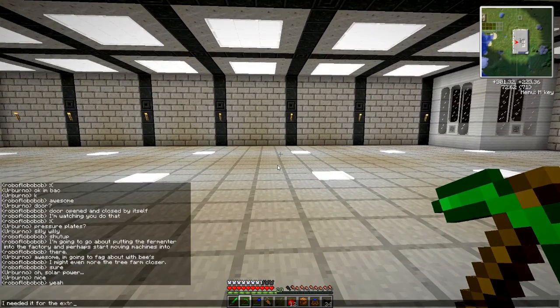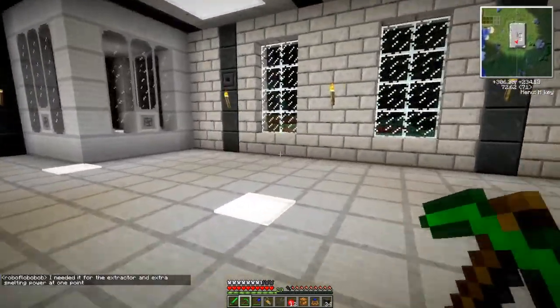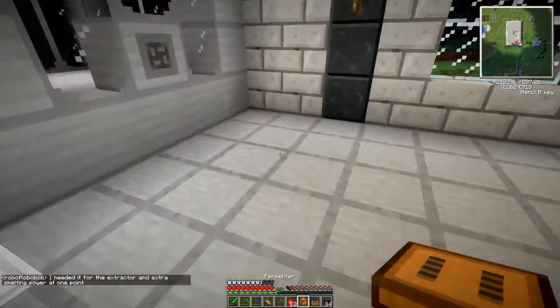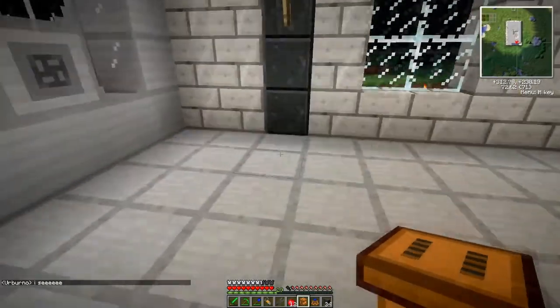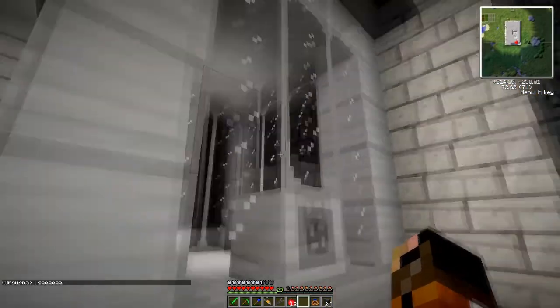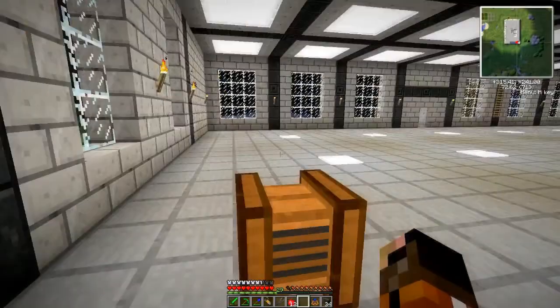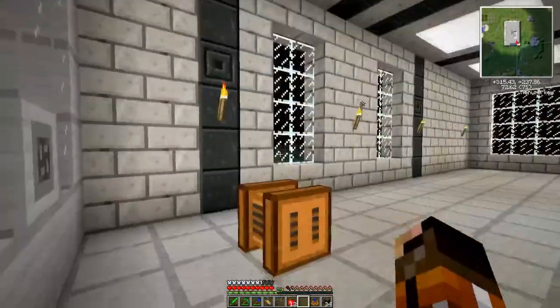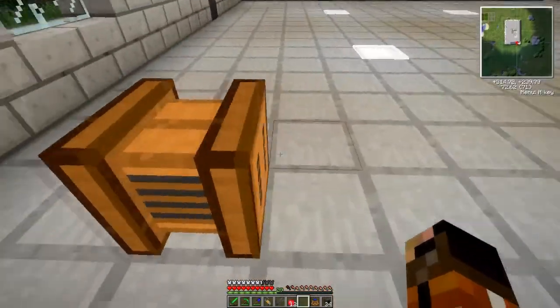For the extractor and extra smelting power at 1 point. There we go. So, if it's going to be pumped straight into there, I'm thinking there, wooden pipe, cobblestone, straight into it. We can have pipes for the fertilizer going into the bottom of it.